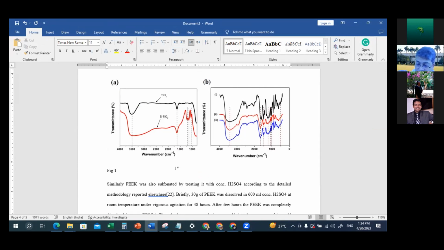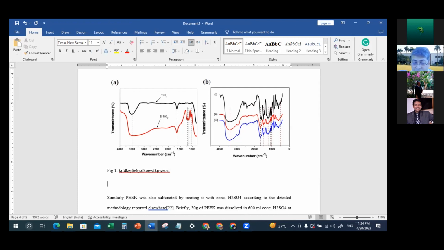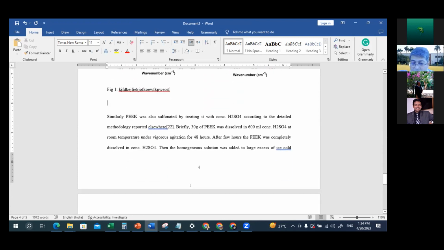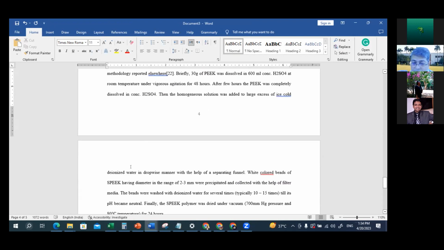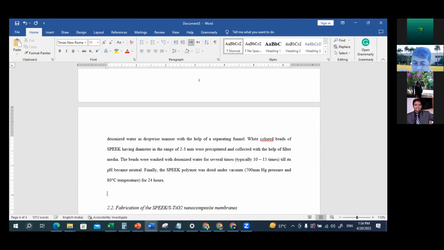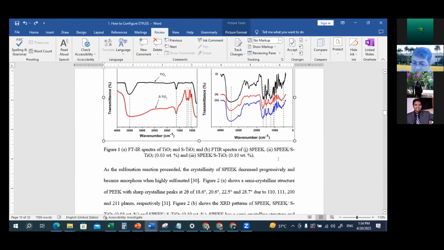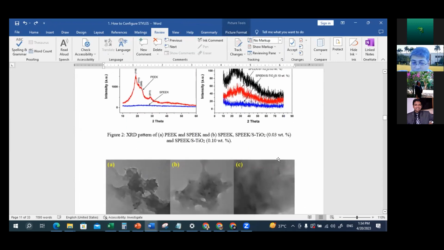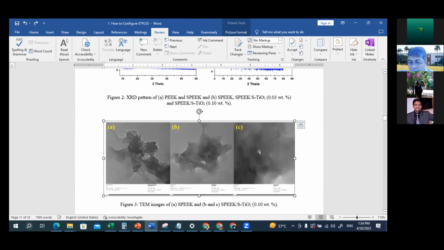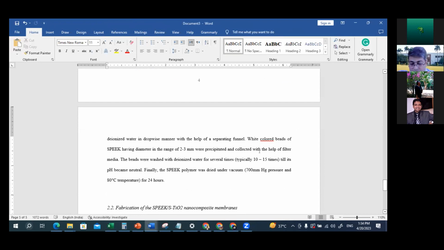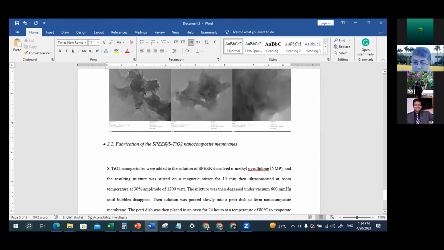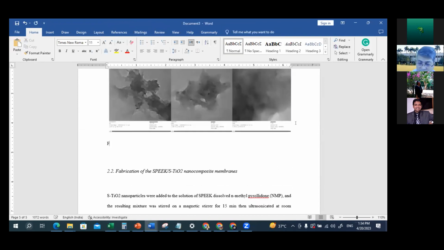So I have copied this figure, and let's say this is my figure 1 with some caption manually typed, and then after some gap, I have another figure. This is another figure with some caption.